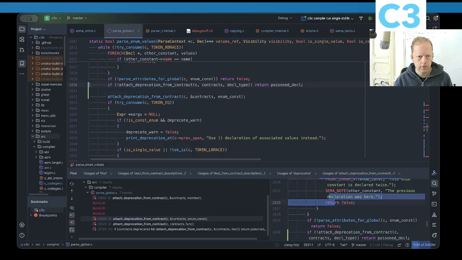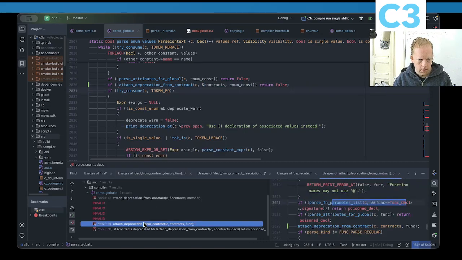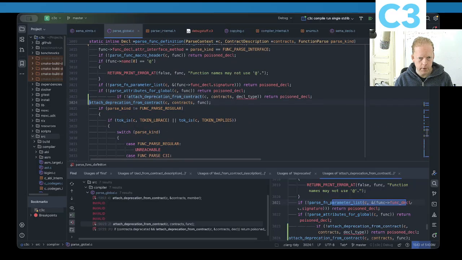The enum const. And of course, this doesn't compile. I know that, so it's going to add the return later.